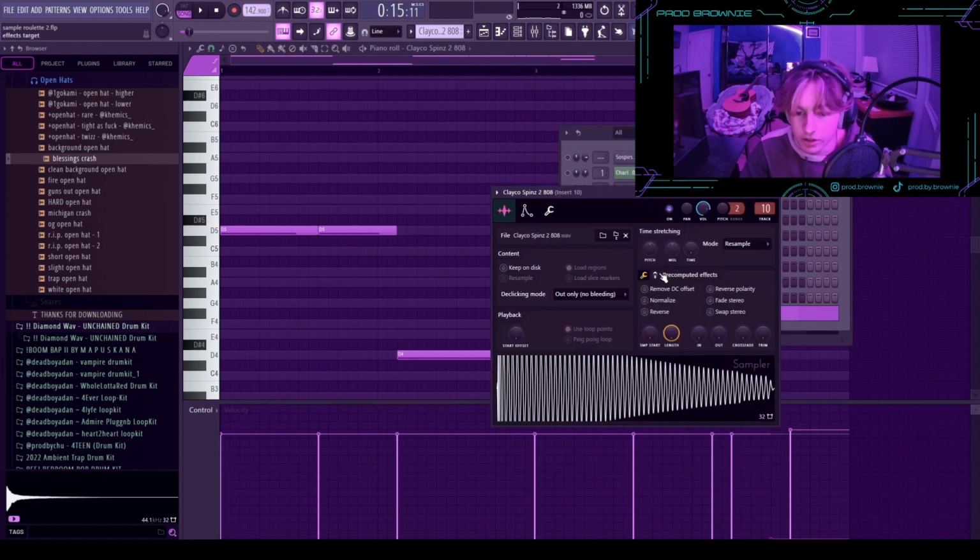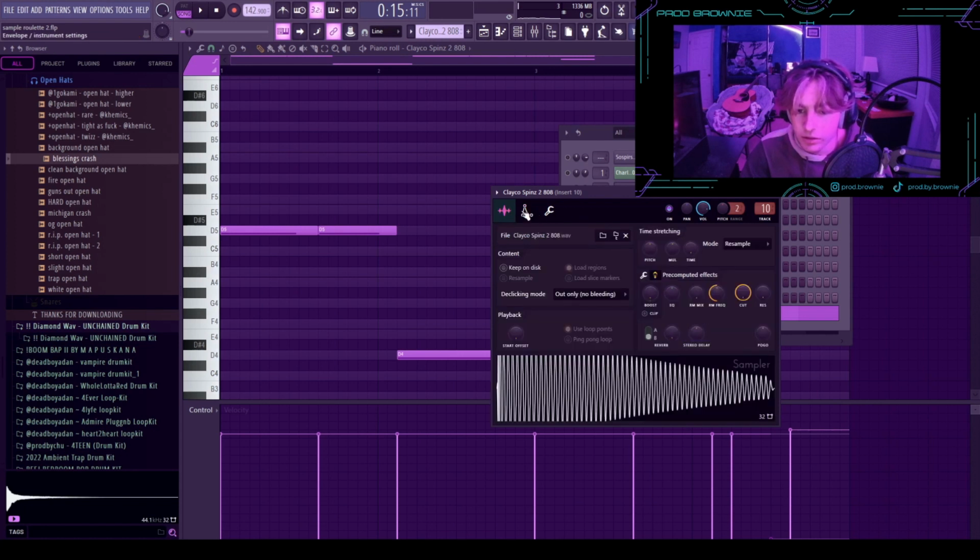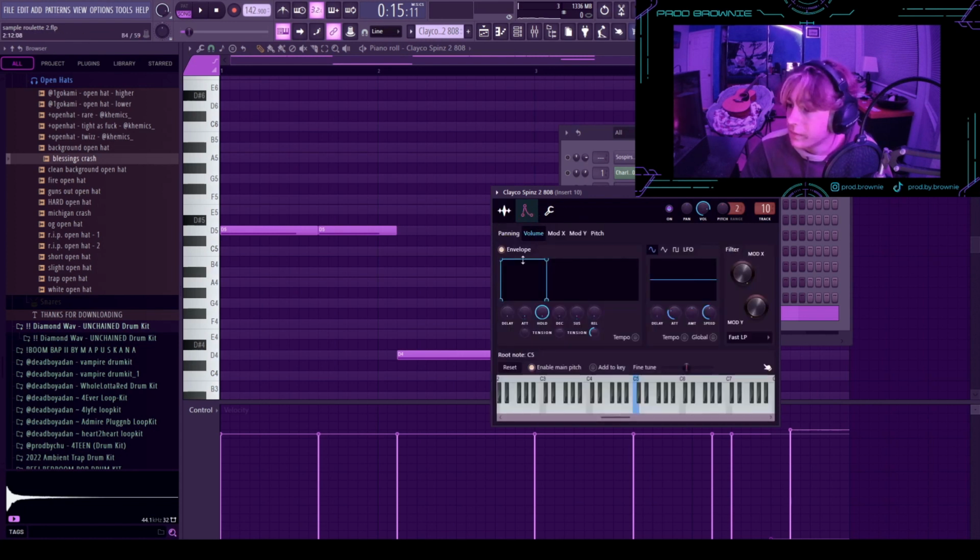So first things first, drag him in. You can boost him a little bit with this. You can just boost the gain. I boosted it just a little bit, literally 1%. And you want to go into this little thing right here. Go into volume and then make it a volume envelope. Turn everything down and then turn the hold all the way up. Everything down, hold all the way up, and it should look like a square. What this does is it makes it play the note, and then when you let go, it's done. That way it won't run into the other bass notes.